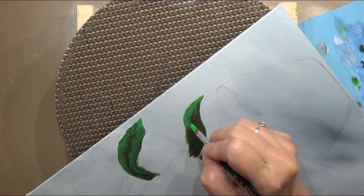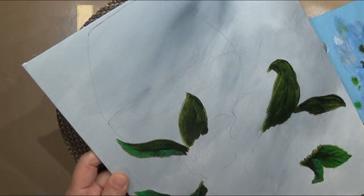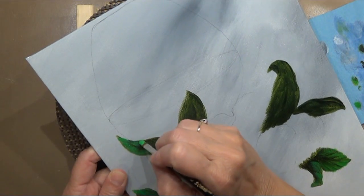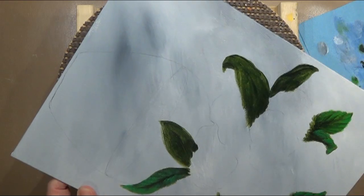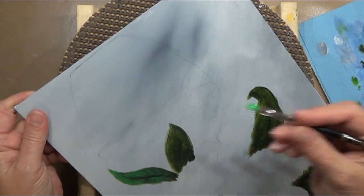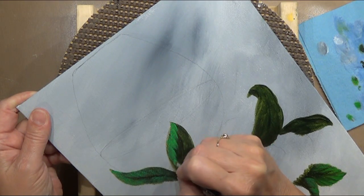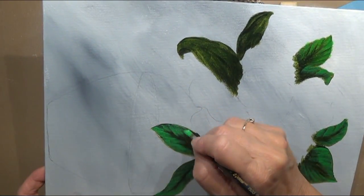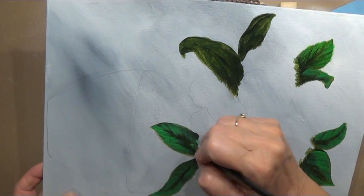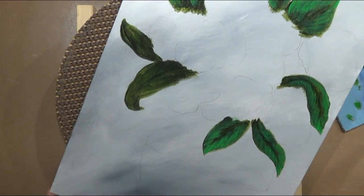Same way, one down one side, pulling, and down the other. This is kind of a transparent paint, so we can see the green underneath. You just kind of want to flick your brush and let the paint kind of just skim off of it.